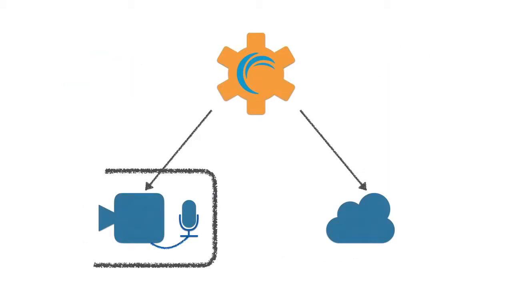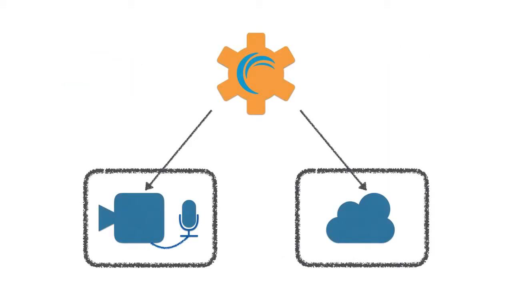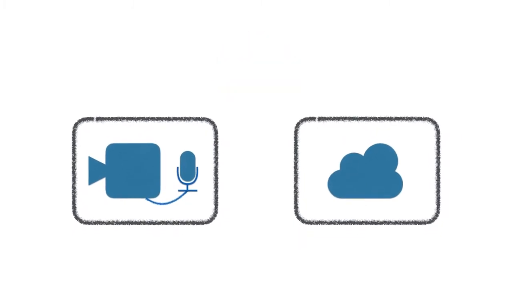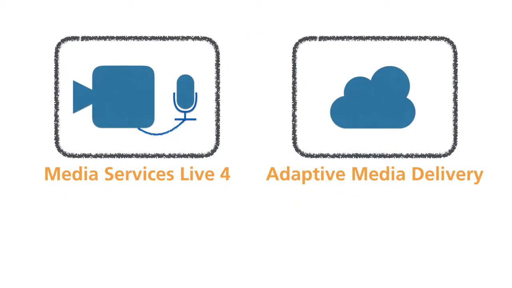With the 4.1 version of our platform, we've made the system more modular. The stream ingestion pieces are still defined in Media Services Live, but we've moved the delivery configurations out to our standard HTTP streaming platform, Adaptive Media Delivery, or simply AMD. This modular approach is designed from the ground up to provide the high performance required for moving over-the-air broadcasts to the online world at an Akamai scale.